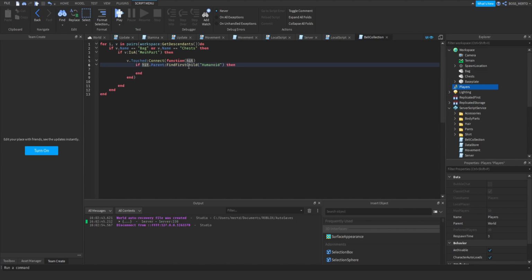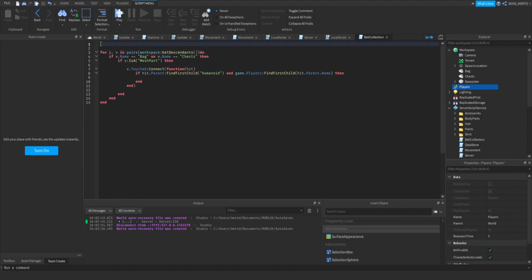So if hit.Parent:FindFirstChild Humanoid and game.Players:FindFirstChild hit.Parent.Name, and there is no, never mind, there is no other requirement. Okay, so if these two requirements are met, then we want to give out cash.